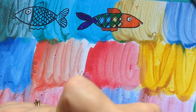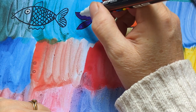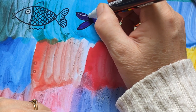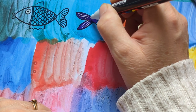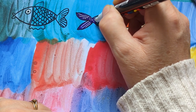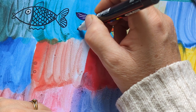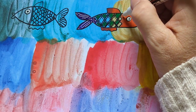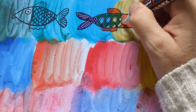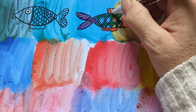It says, oh, what about me? You haven't done me yet. I can do dots or stripes or something, so a couple of stripes along there. Try some dots here at the end. Anything like that. You could also come along here and do some as well, so just to match. Stripes on the fin.